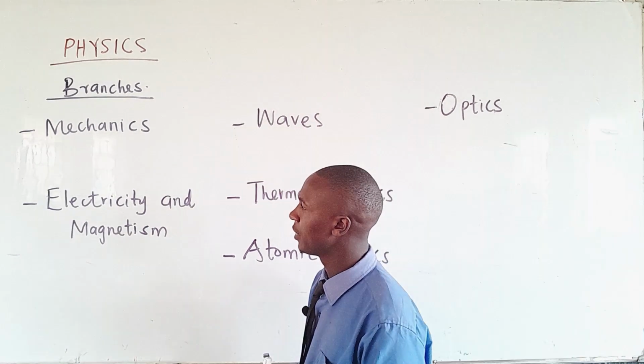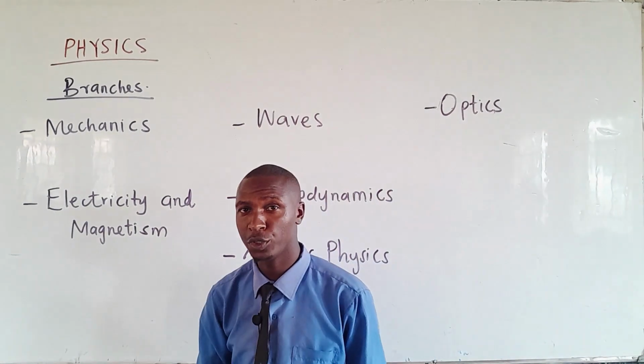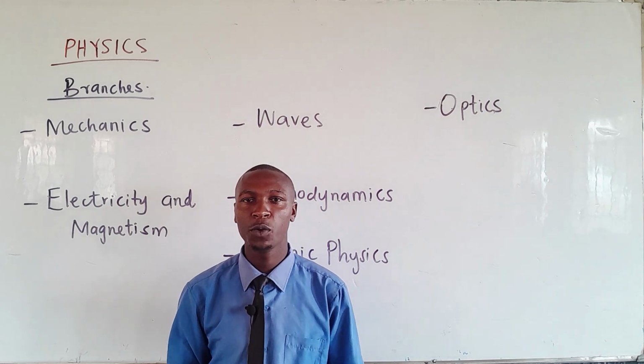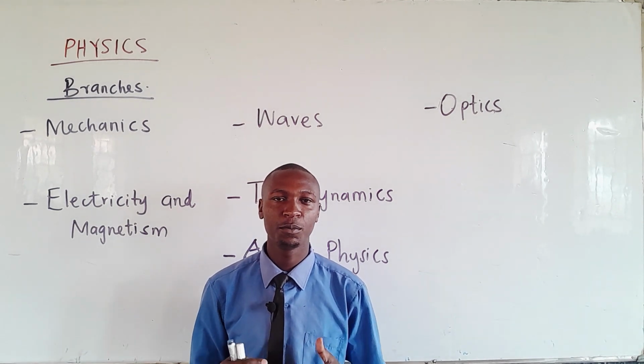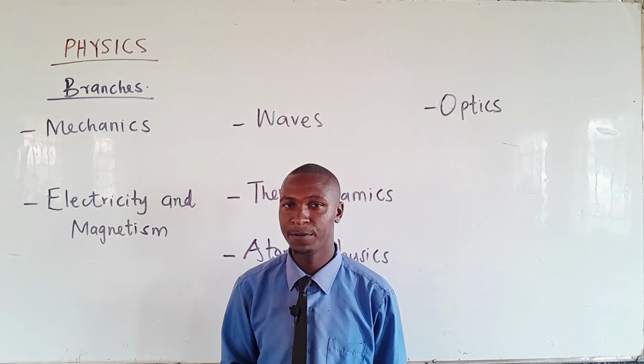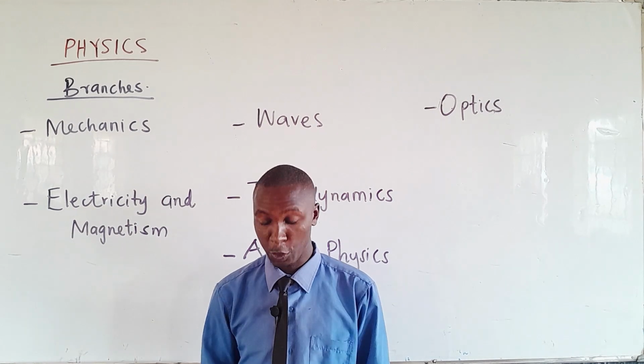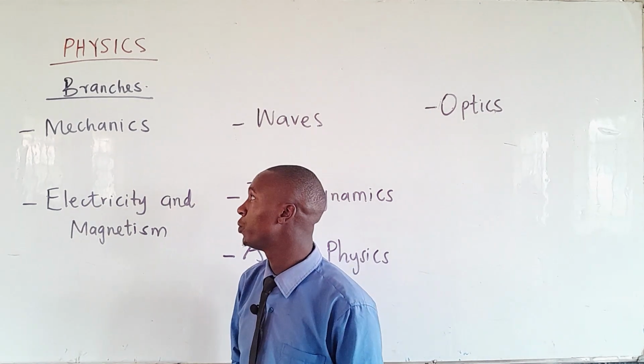Well, we have six branches that we are going to discuss. Although we have more, if you really want to do advanced physics, we have more branches, and therefore for now we can define the few that we have here. Now we have the first one that is commonly known in physics, and that has to do with mechanics.